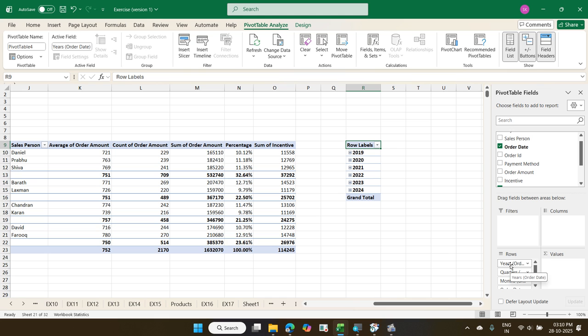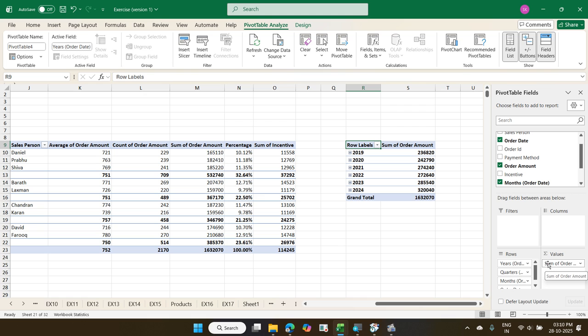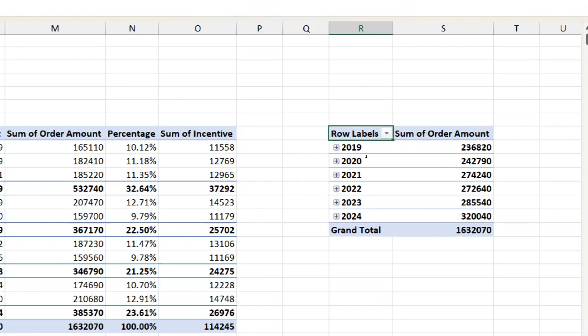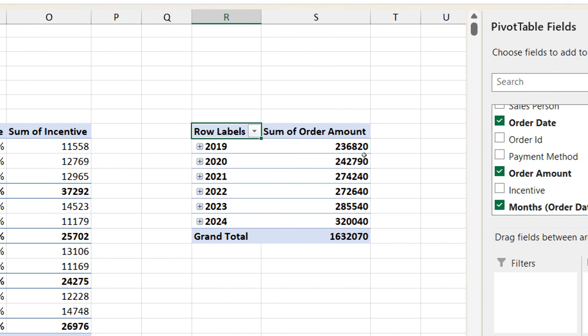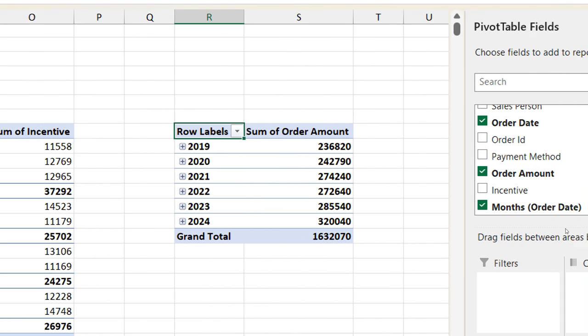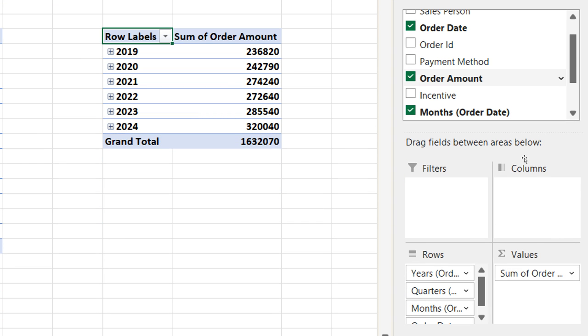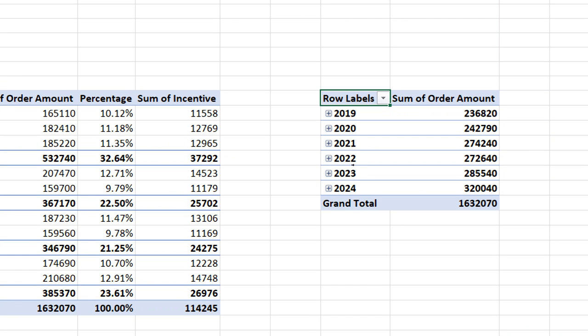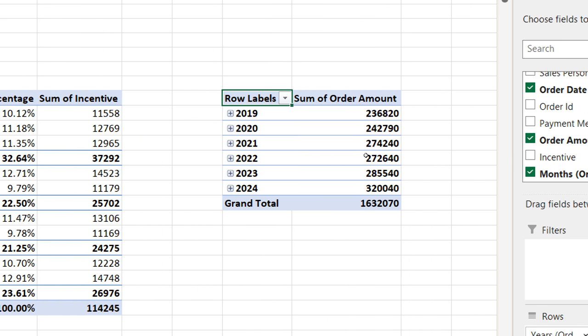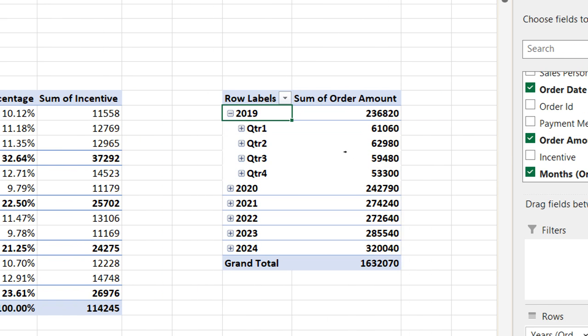This is the advantage of using the latest version from 16. Only for 13, you will get the date instead of the year. I will tell you how to make this a yearly, monthly report also. In the latest versions, 2019, 20, 21, 22, 23, 24, we dragged the order date into rows and order amount into sigma. It automatically created a grouping here. When I expand the year, you get quarter wise. When I expand the quarter, you get month wise. Until this, all versions work.